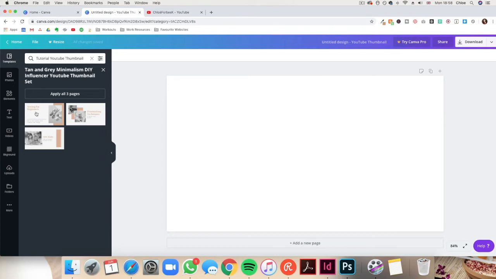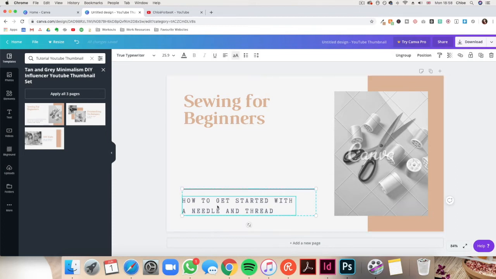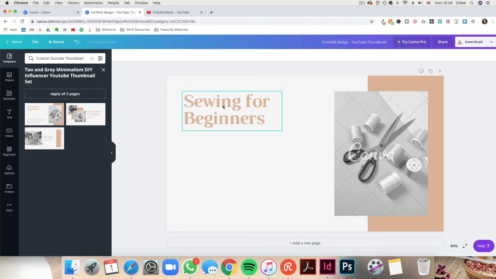We're going to click on this first one, and Canva is a drag and drop platform. It's very intuitive, so to change anything you kind of just click and delete and edit. It's very easy to use within a couple of minutes of playing around with the platform. So I'm going to click and I'm going to delete these elements because I don't need them. I'll delete the whole group. I'm going to double click and change this to my thumbnail title.